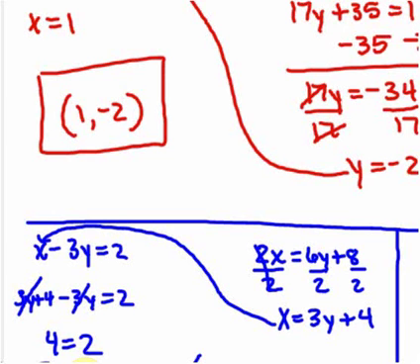Using your logic, 2 equals 2. Sure. You're going to get a true statement, like what Ronnie said, 2 equals 2. If you get a true statement, that means they're coinciding lines. They're the same line, and they share all their points. Any point you picked would work. Okay? So we'll do one like that just so you can see it.